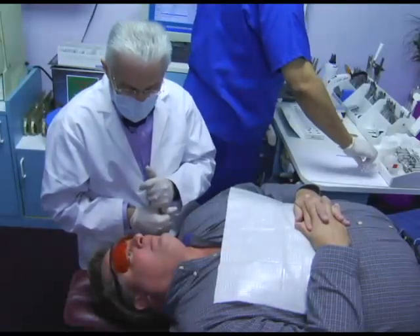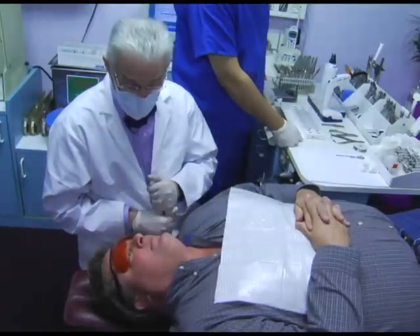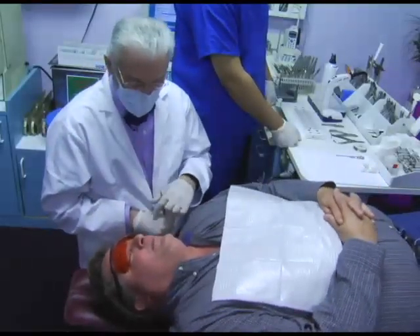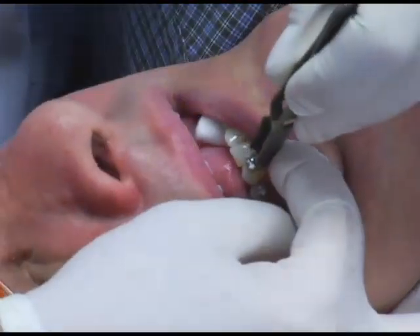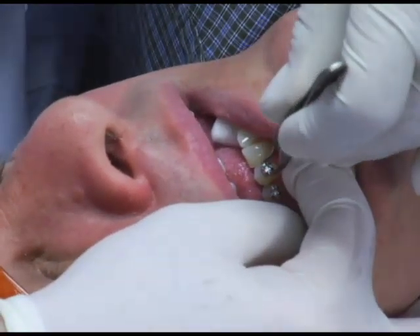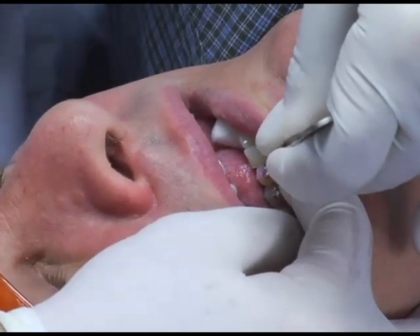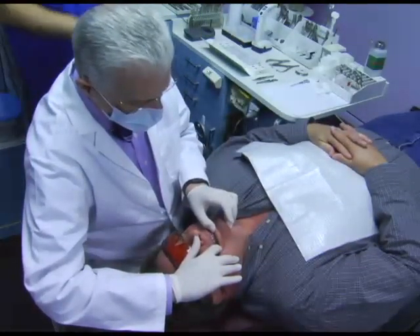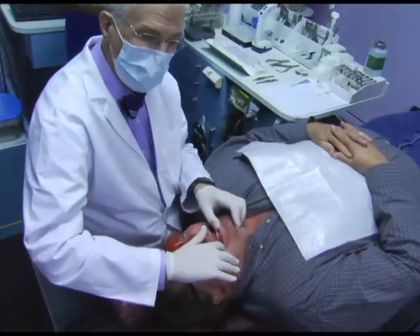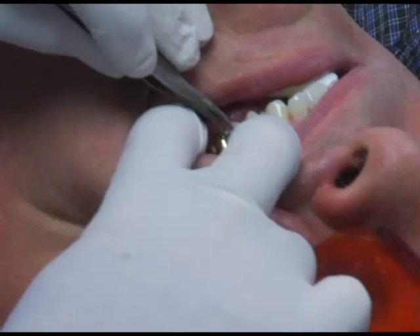Stay on the liquid diet — the same diet you've been on. Because if you can do that, you can pat yourself on the back, and when you're all finished, you come back and we'll have a great big steak dinner together on me. Now we're ready to do lower right five, four, and three. You'll recall that when I put the top brackets on, I moved them slightly back from the middle of the tooth. The bottom ones I'm moving slightly forward from the middle of the tooth. Now we check clearance — the tops of his upper teeth do not touch any of the brackets, and therefore he should experience no breakage from his own teeth biting on each other.